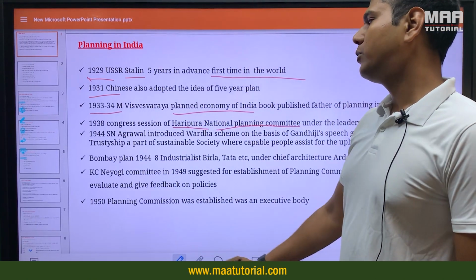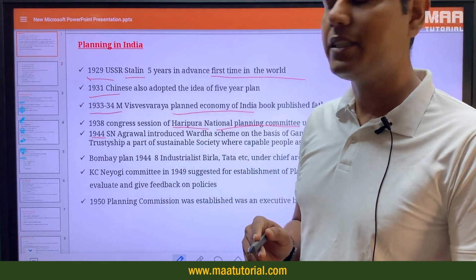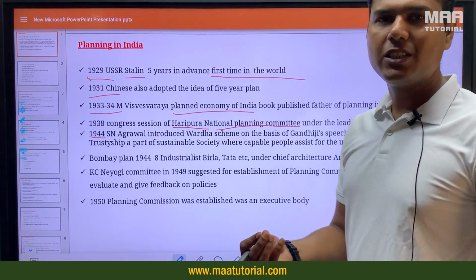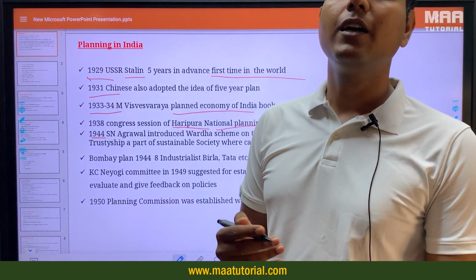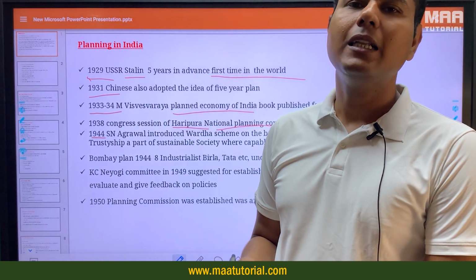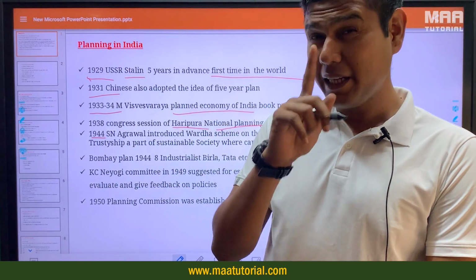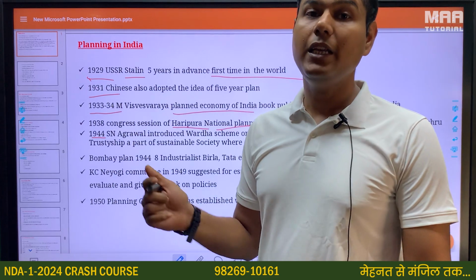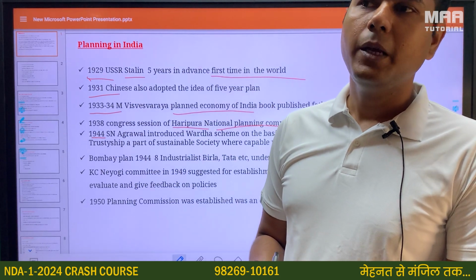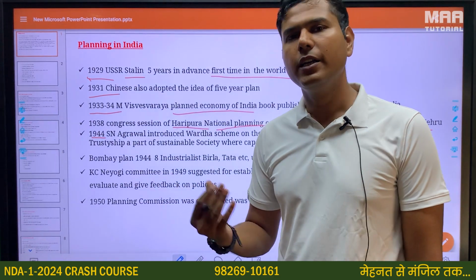This plan was introduced in 1944 based on the speech which Gandhiji gave in the Wardha ashram, sorry. There was this ashram where Gandhiji was living after the third Round Table Conference was completed. When he started the civil disobedience movement, he had committed to himself that he would only return to Sabarmati ashram when he had got full independence for the country. But unfortunately that didn't happen. So he started staying at a different ashram called Wardha ashram. It is located near Nagpur.